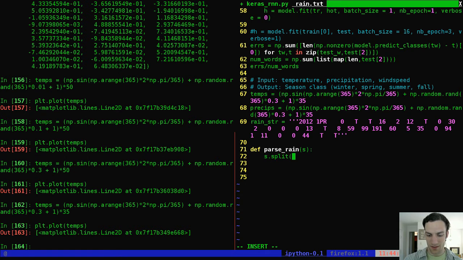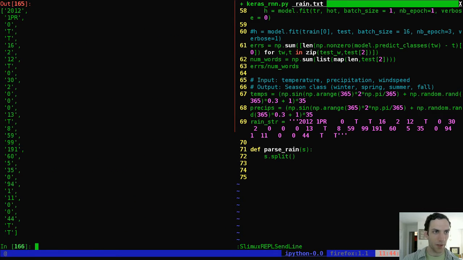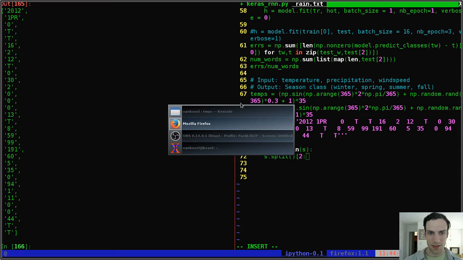S.split of whatever. String.split. What do we get with that? Okay. So skip the first two and go down to the end. 1 PR. Is that 1 April? What does that even mean?